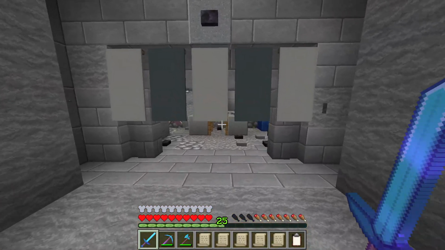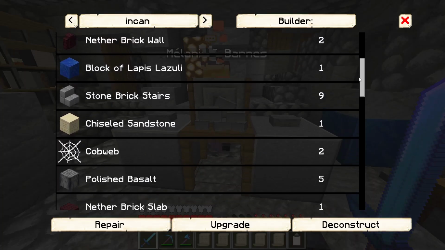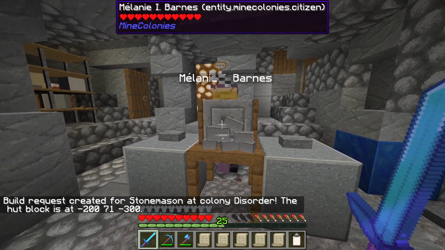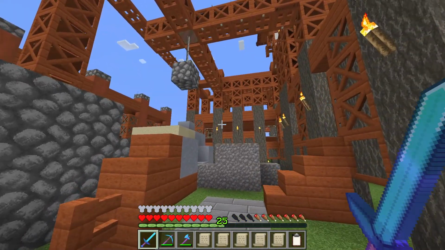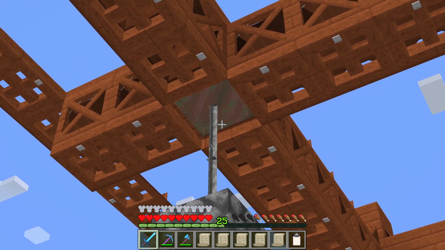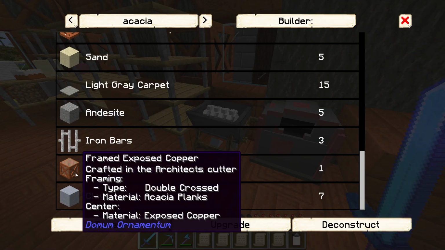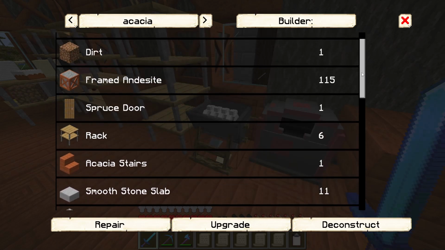But maybe the Incan style overflow one, maybe that will be our saviour here. Which it might be by the looks of it. No Prismarine in sight. Excellent. Although I am dreading looking at the list for this Acacia Crusher build here, seeing as that exposed frame was a pain in the arse to get last time. What other blocks will be a pain to get here? Another framed exposed copper block by the looks of it, but apart from that, nothing too tricky here.